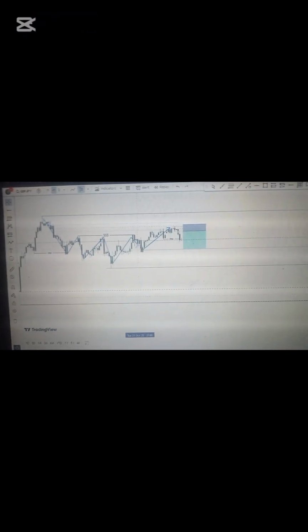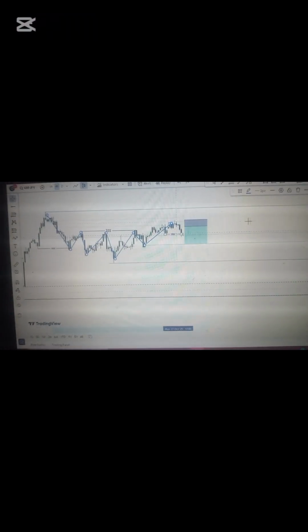So let me delete this, as it is the illustration I used it for, so that we'll go back to our 1 hour time frame, which is our entry time frame, so that we can really understand what's happening on GJ and know how to find our entry on it. So now, as you can see on GJ, this is our 1 hour time frame. As I said earlier, you want to carefully read your structure.